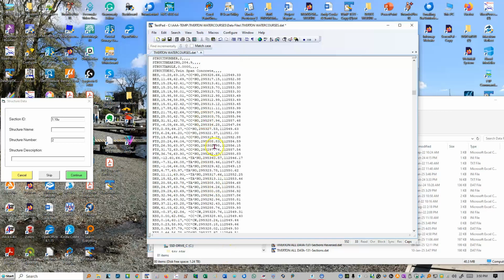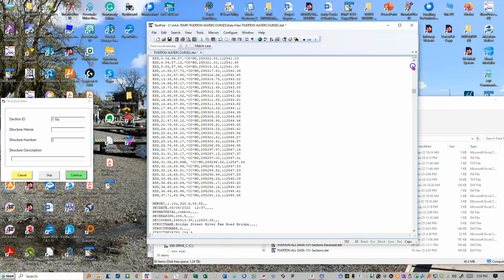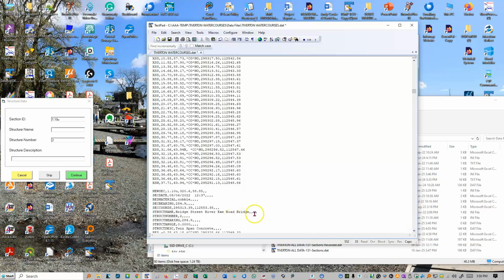At section 110, we've now got the Bridge Street Road Bridge. We're going to copy that in, again, because it makes life easy, but I've got to change that U to a D. We know it's structure number 2, and then we know it's a twin span concrete.